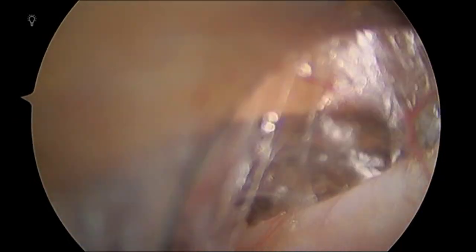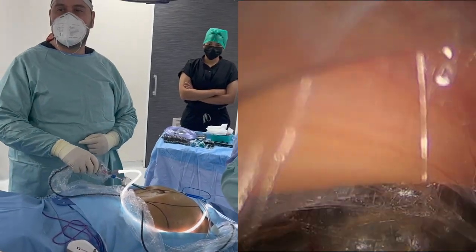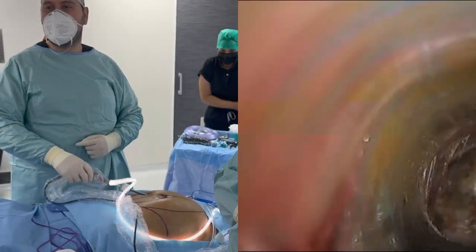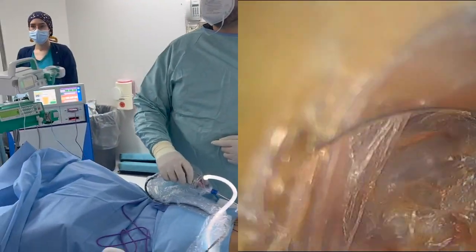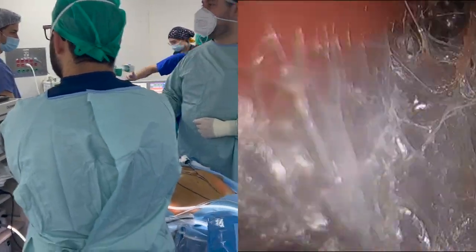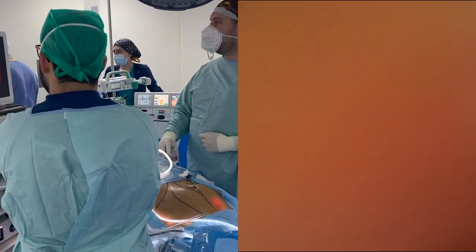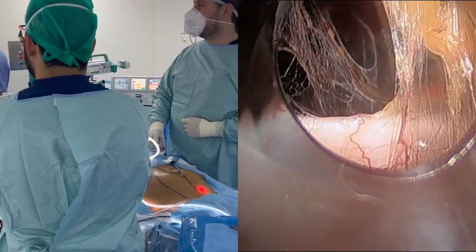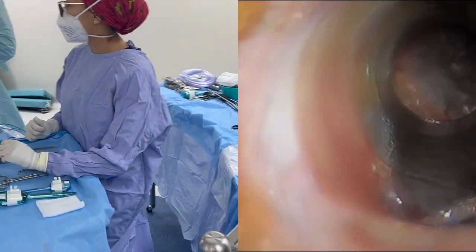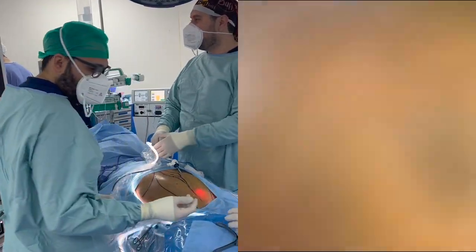I start the surgery by introducing a 5 millimeter port in the supraumbilical left side to decide the retrorectus space with my scope all the way down into the rectus space. I perform smooth movements to create the space from one side to the other, as you can see in the image.